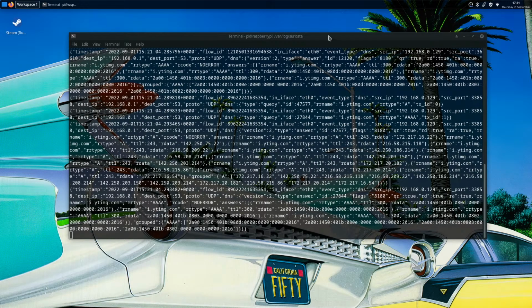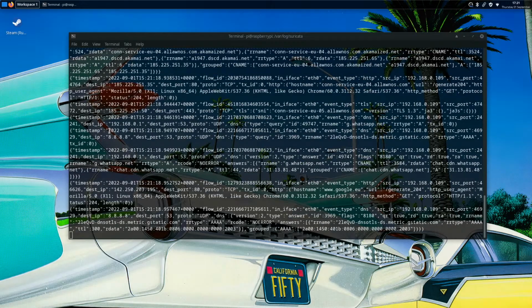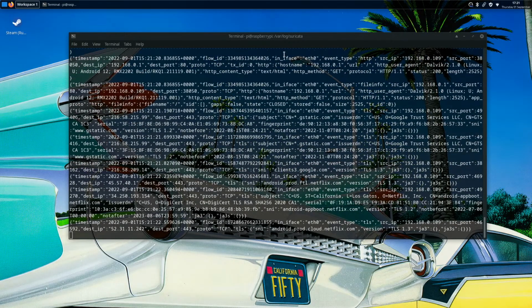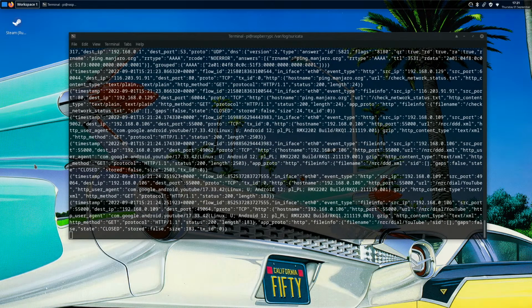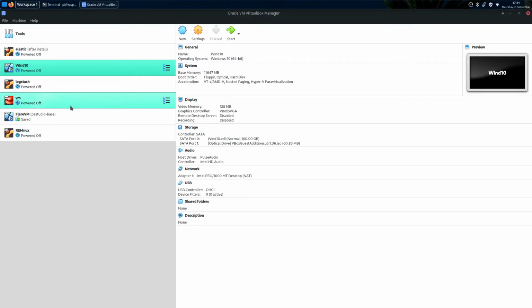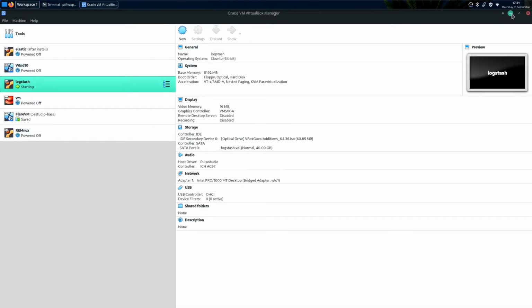Okay, so those are our network logs. Currently, let's connect some more devices to this Wi-Fi. Cool. And let's run our box logstash.